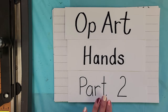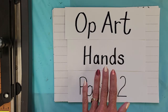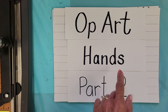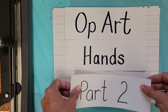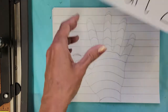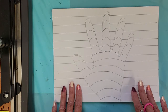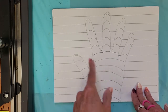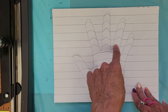This is part two of the op art video for the hands project. So if you're doing the hands for op art, this is the video you should be watching. And since this is part two, the first thing you're going to need to make sure you have is your paper from last week where we traced the hand and we drew the lines that went across and then up and over the fingers.